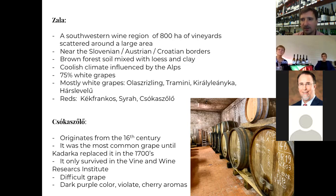And in the early 2000s, a couple of winemakers were experimenting with old Hungarian varieties, and then two of them, including Dr. Bussay, the ex-owner or the founder of this winery, got very excited, and they planted about 1 hectare of this wine, and even today they just make one barrel of it. You can see on the photo it's a big barrel, I think 1,200 liters or so, but that's all they make from this wine every year.